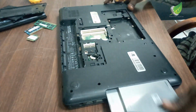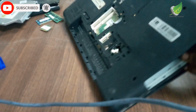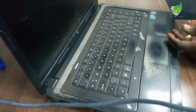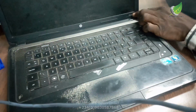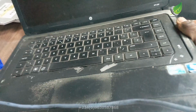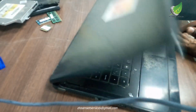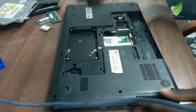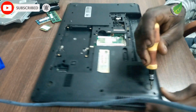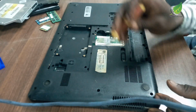To be able to do that, I'm going to disassemble this particular PC so that I can get access to the motherboard area. This is an HP 630 PC. You can see, I don't know if the camera can pick it up closely, it's an HP 630 PC, and it's an old PC. But notwithstanding, if it hangs and gets hot easily, it can be fixed. So I'm going to take it apart and check where the problem is coming from.